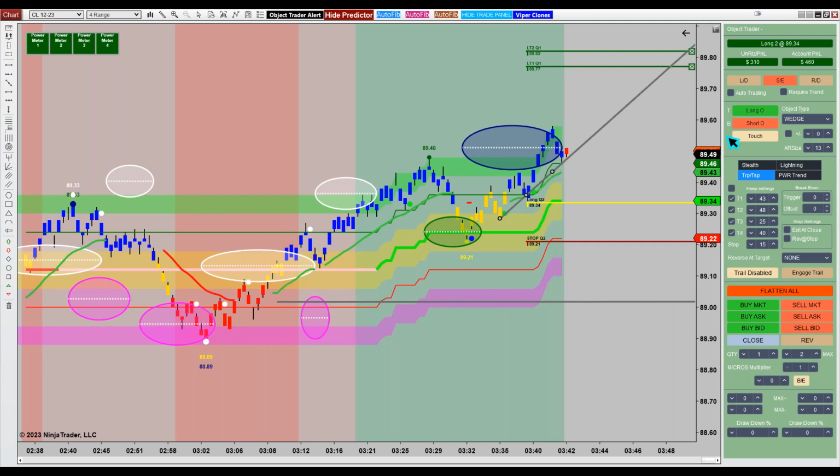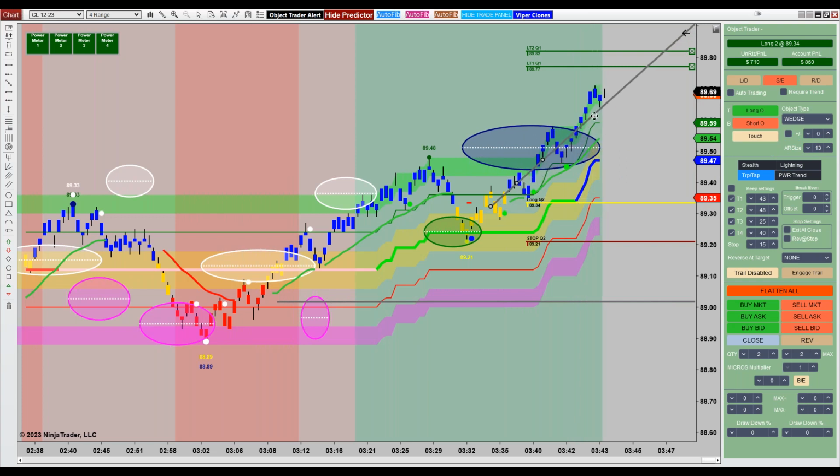What if I just said, you know what? You come below that line right there, and I'm going to go ahead and take both contracts off. All they would have to do is touch that line and go below it by one tick, and I would be out of that trade. But see how that kept me in that trade with a wedge? Okay. Now I could even tighten it more if I want to. And of course we can get out of the trade.